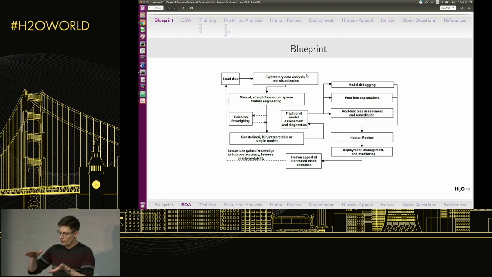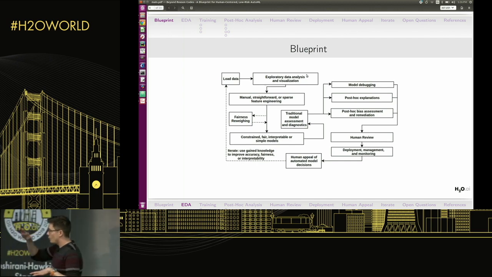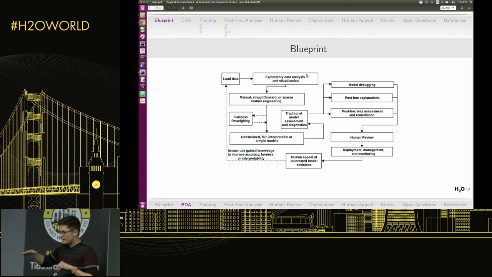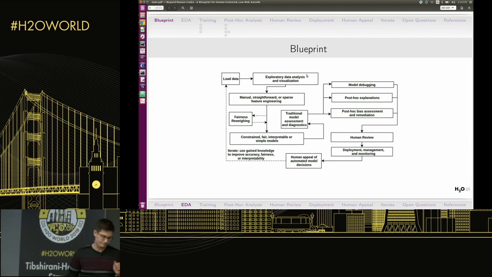So I might say, as someone's savings account balance goes up, the probability that we want to lend to them also has to go up, right? So I can constrain the model's output to only go up or only go down as a variable increases. And we think that is an example of constraining a model to be more interpretable.